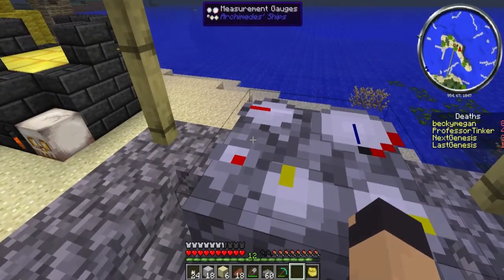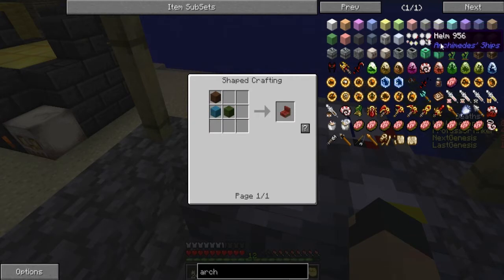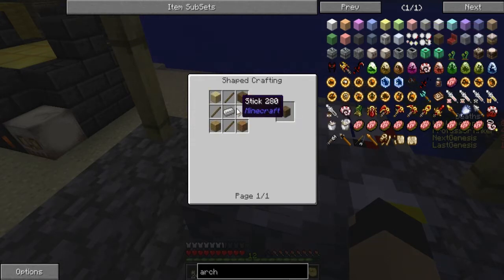How do you fly Archimedes' ship? Do I need gauges? I thought I just needed gauges. Oh, wait, no, I need a passenger seat too, don't I? Or a helm. I think I need a helm, actually.